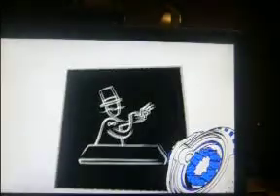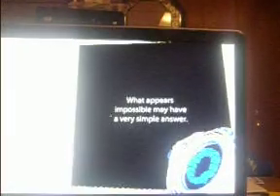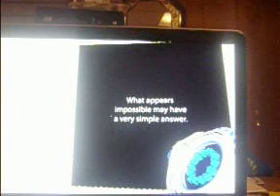Now then, we're gonna be going over here, and we're gonna be taking these blocks with us. And we fall down. Let's see, hopefully I can. Oh, I can. Collect all these. Num num num. Delicious. Okay. And it doesn't matter where you land, because both will take you to here. What appears impossible may have a very simple answer. And we end up back here.